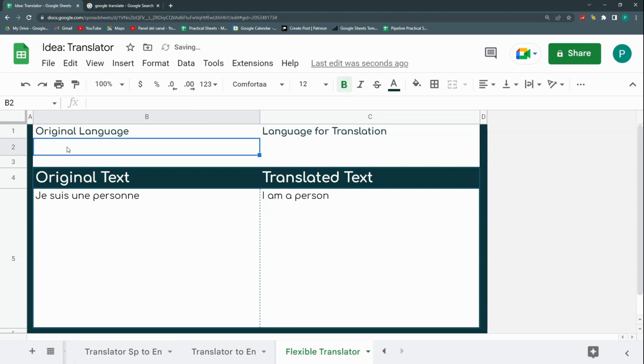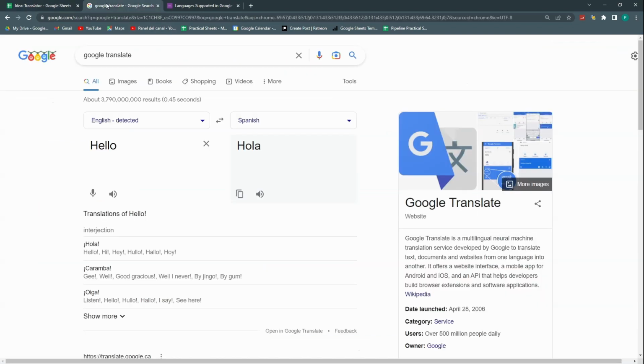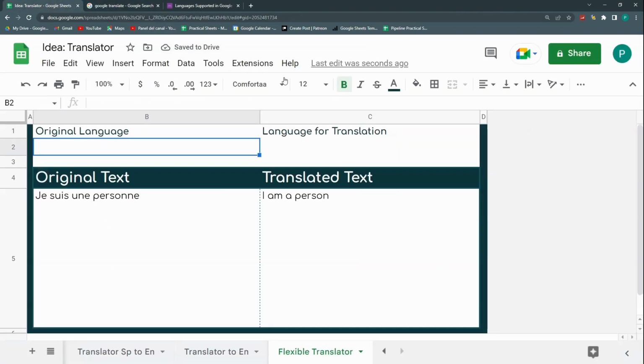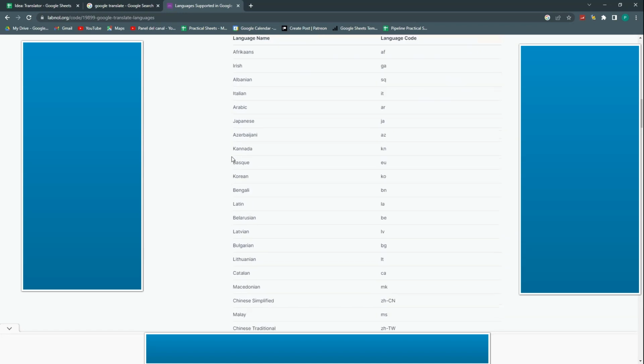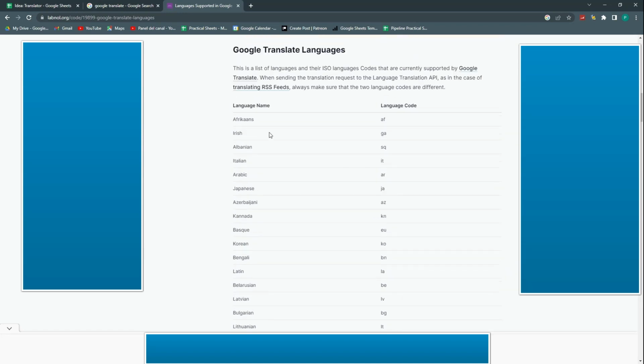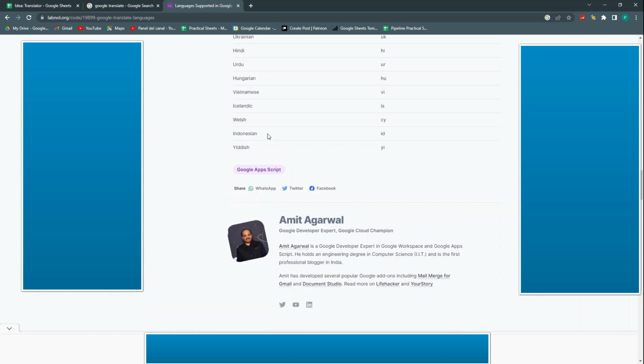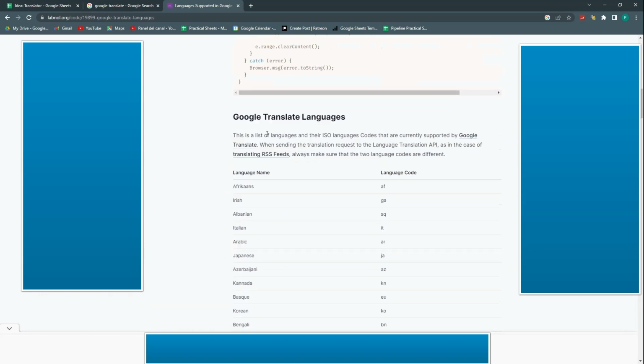And here the question is, how are we going to choose the languages? So unfortunately, on the Google help, there's not a lot about the codes, but if you look a bit in Google for Google codes or language codes, you'll find something like this. So you'll find some codes, or maybe even all the codes, or at least the most used.